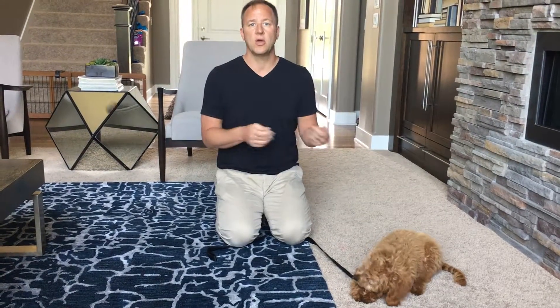If I start with something like a piece of steak — something he doesn't get very often and is very high-value — he won't want to give it up. So you have to practice with what we call low-value items first. This bully bite is a higher-value item and I haven't tried drop with him yet, so we'll see how this goes. If it doesn't go well, that's an example of why you'd want to start with a regular low-value item.